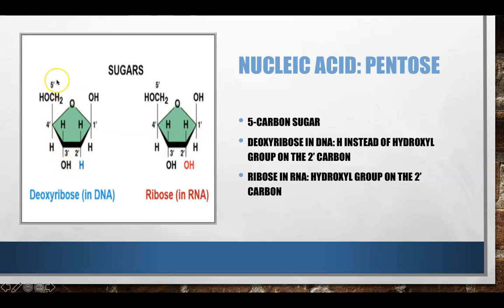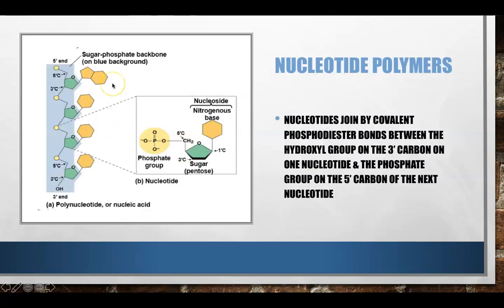So the way that it's going to form the bond, because it has directionality, is that the 5' carbon is going to be here, 3' carbon is here. So if I have a double strand, one strand will go 5 to 3, the other strand will go 3 to 5, the 3' carbon will be at the top.